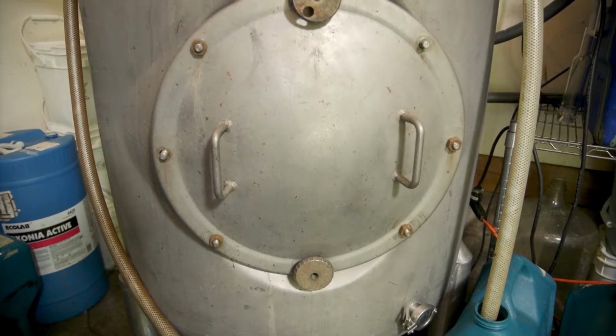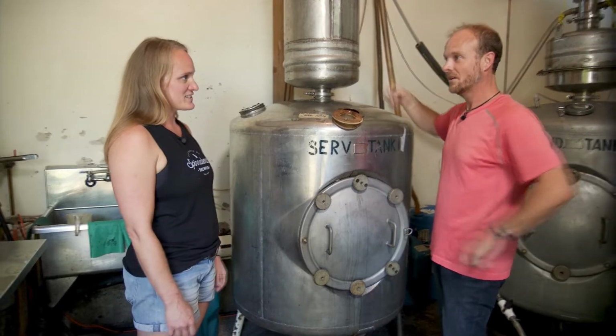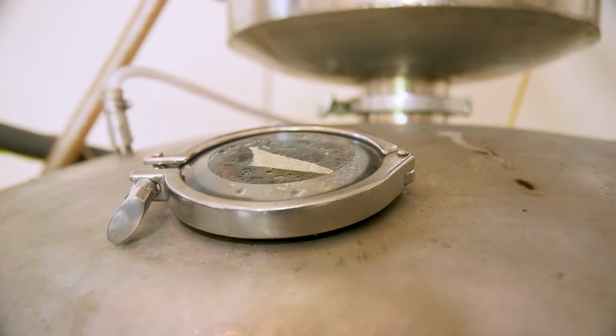So beer goes from here up through this tank? Exactly, yeah. And then back into the tank. And it just runs on a continuous cycle for a week or two until it's ready. It's about a couple of weeks till that vinegar's ready.